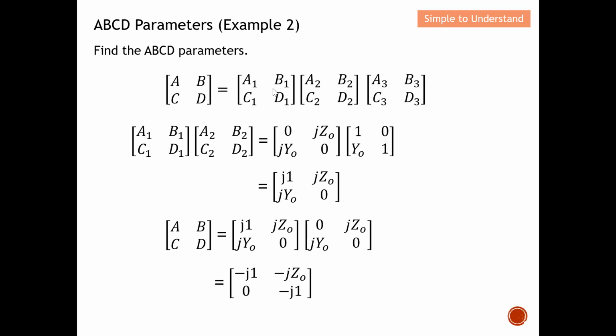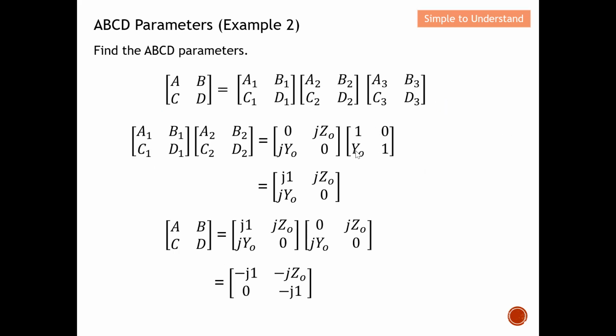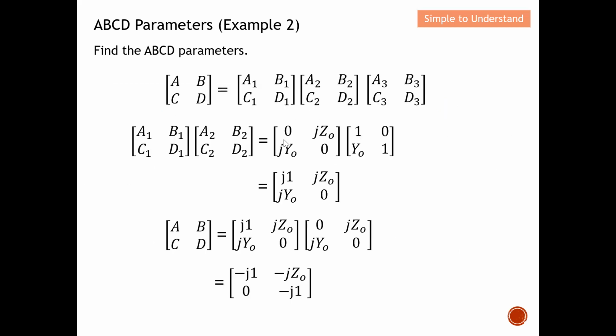I always like to do it step by step. So basically you can see here, this is the first set of ABCD. This will be the second set of ABCD. So how does the first set of ABCD look? Earlier on, I have shown you this will be the first set of ABCD. Basically they are here. This will be the second set of ABCD, which is over here. So therefore, I use these two combined together. I get the combined effect of ABCD of the first and the second.